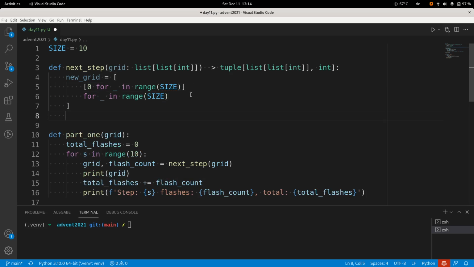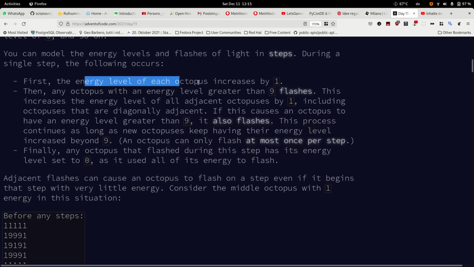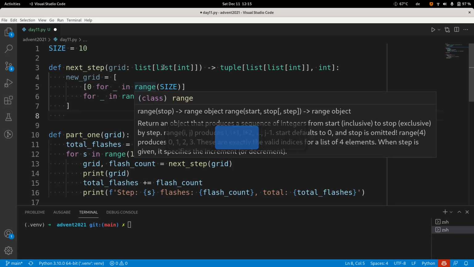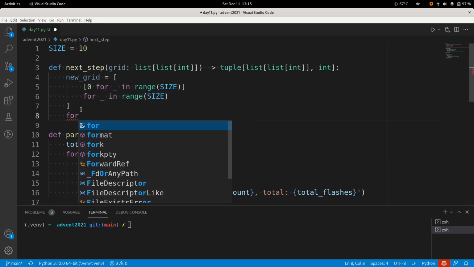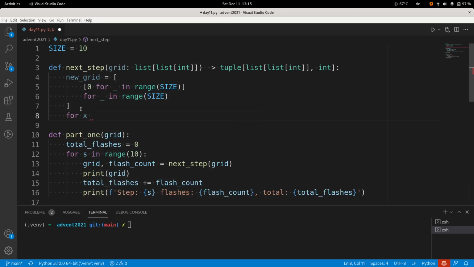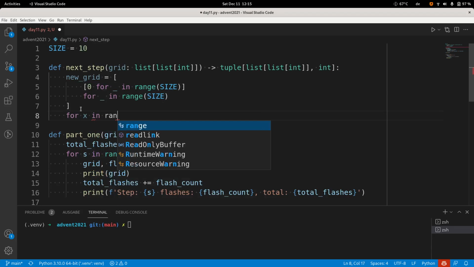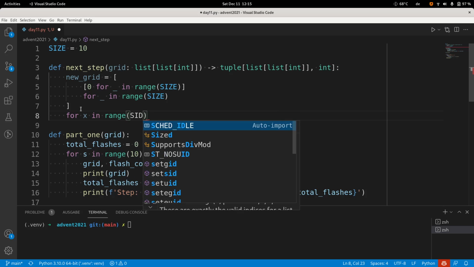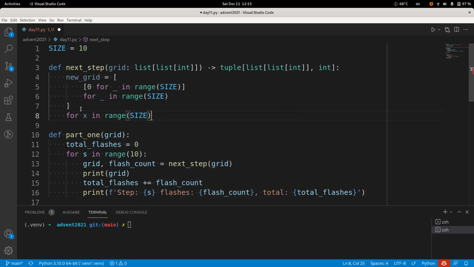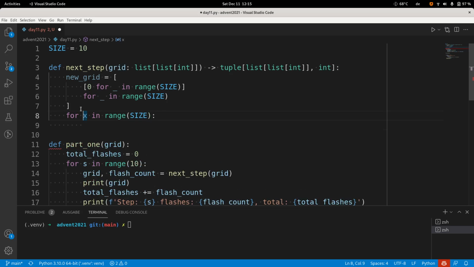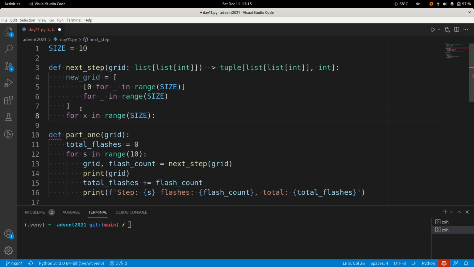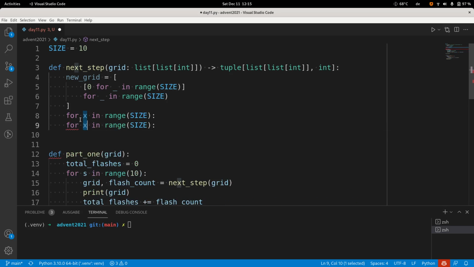Now we create an empty grid and we increase the level of energy for each octopus by 1. So we go through the elements in the grid, so we'll say for x in range side, and for y in range side. This is ugly, so I create a helper for that.